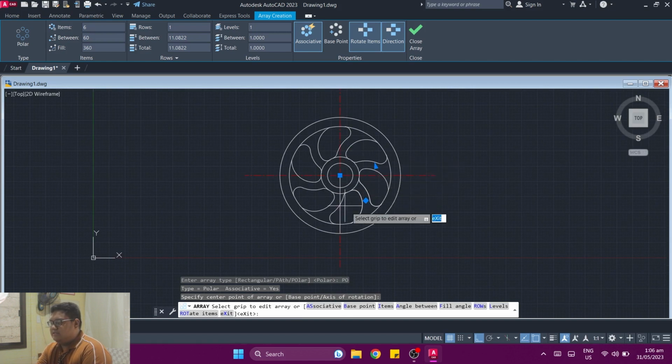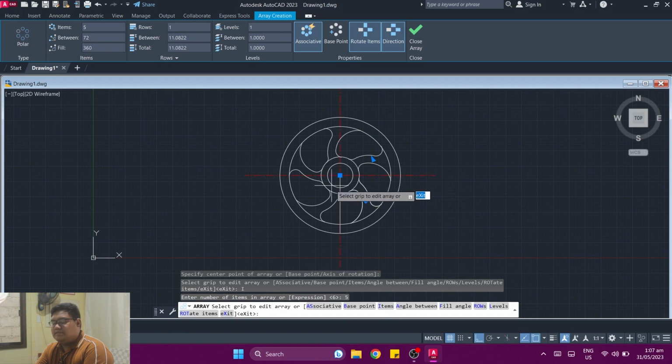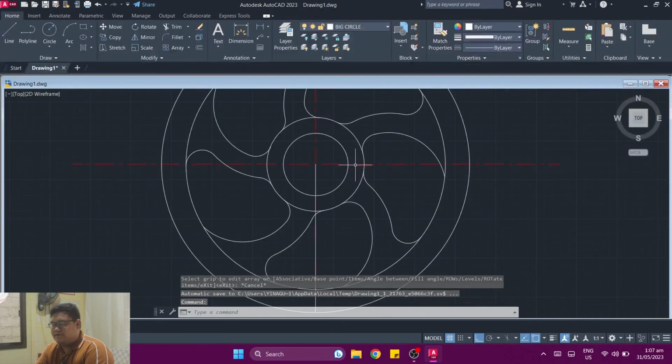We would just need then to adjust the number of items in the pattern as instructed, which in this case is 5. So we can click on the items button on the command bar, or we can type I, then press enter, whichever one is fine. Once items is selected, we input 5, then press enter. We can now exit the array command as we have successfully created the hand wheel from scratch.